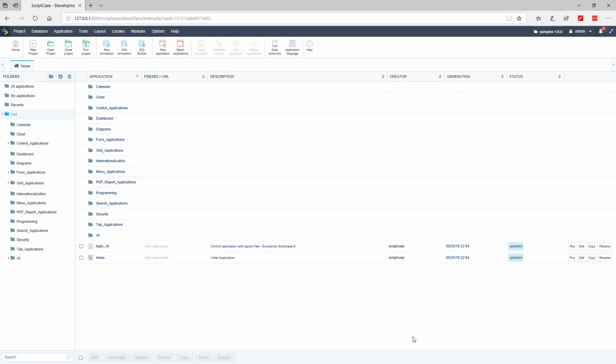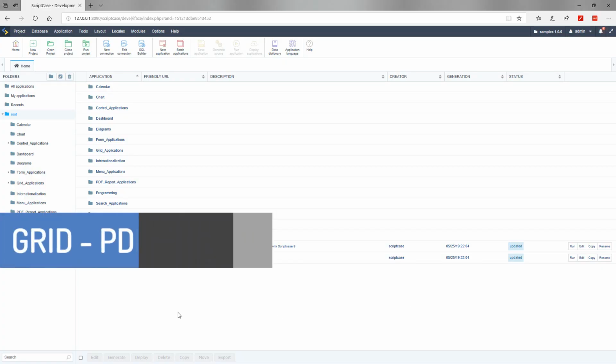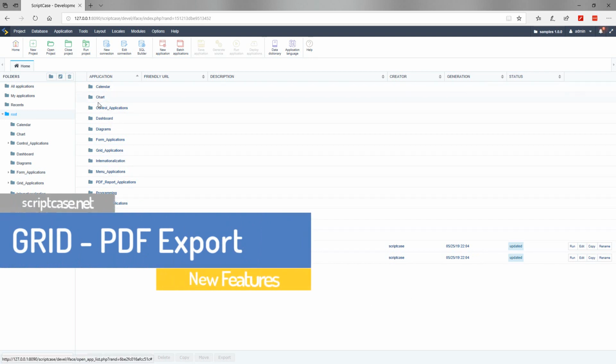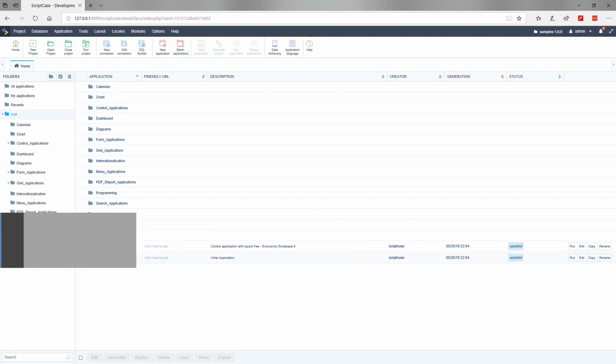So let's begin. We are starting off within the samples project, which you may recognize. If you haven't actually checked this out yet, then I would highly recommend it, as you can learn a great deal from the pre-configured samples within this project. I am using this project as we need a database, and there is already a database available and prepared with the samples project.